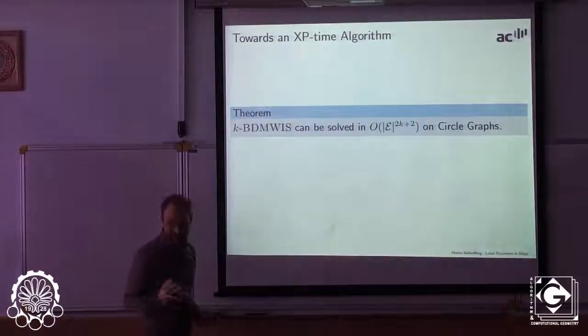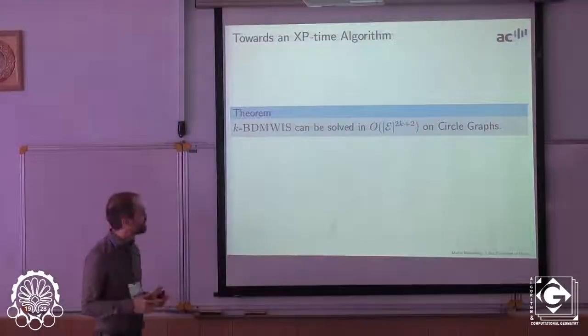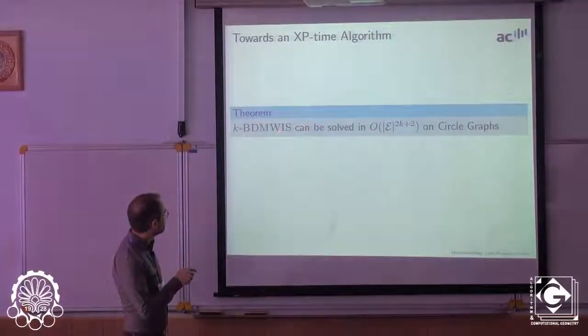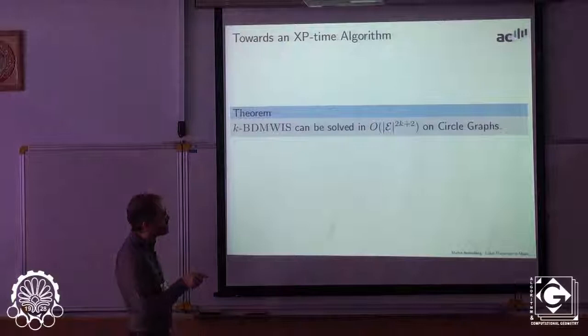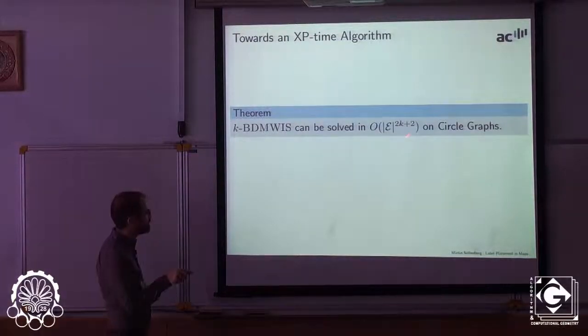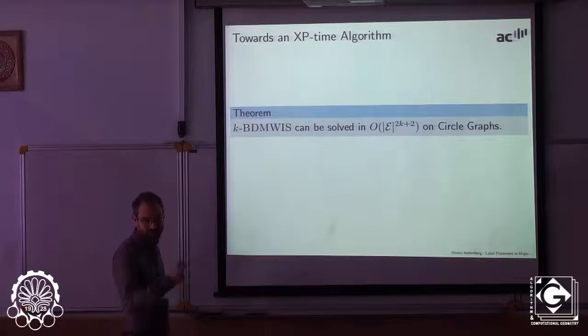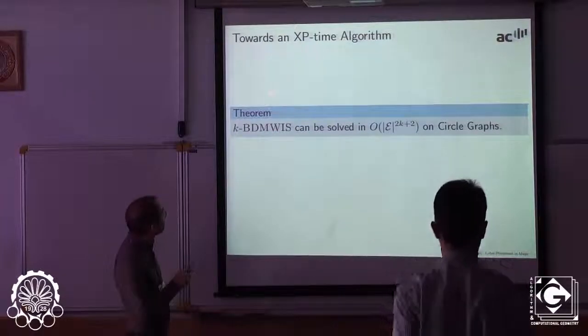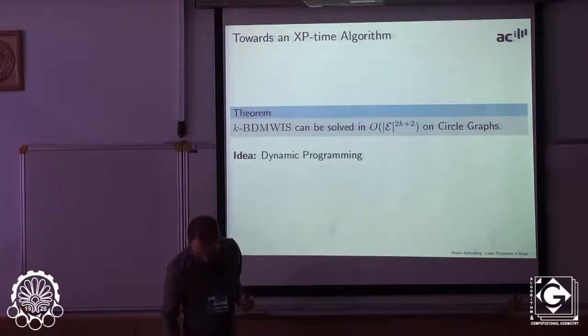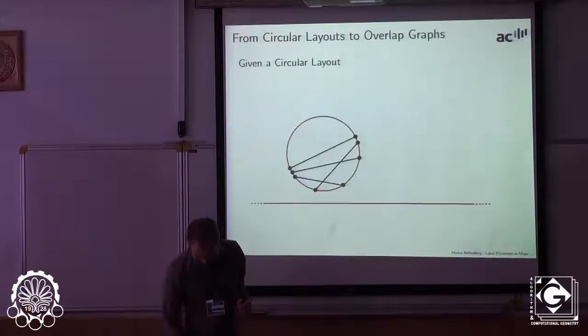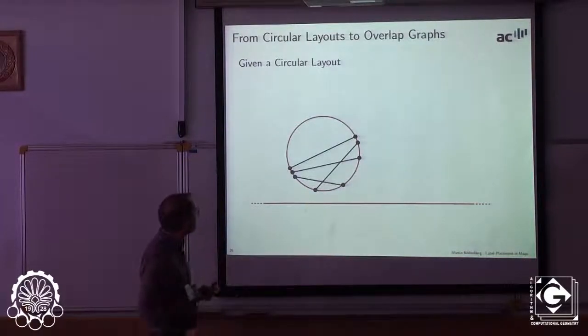Okay, so now let's quickly see what we can do in an algorithmic sense here. And what we could show is that we can solve this problem in running time where the exponent is basically linear in K. So for small k, you get a polynomial time algorithm, but of course if k grows, then the running time also becomes exponential. So this is also called an XP time algorithm if you have running times of the order n to the k for some parameter k. And the idea of solving this is to use dynamic programming. You know a lot about dynamic programming from the previous lectures. We will also use that here.